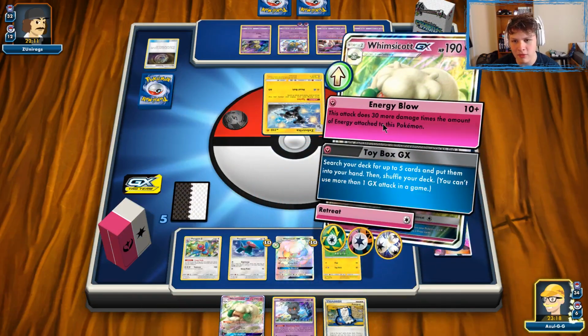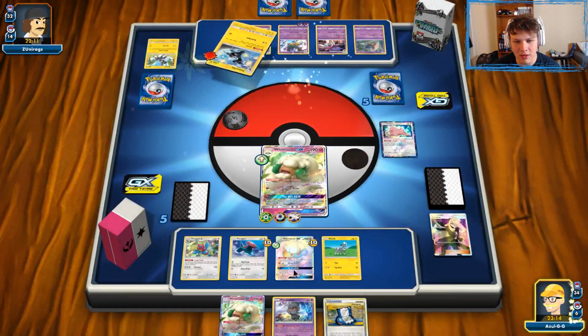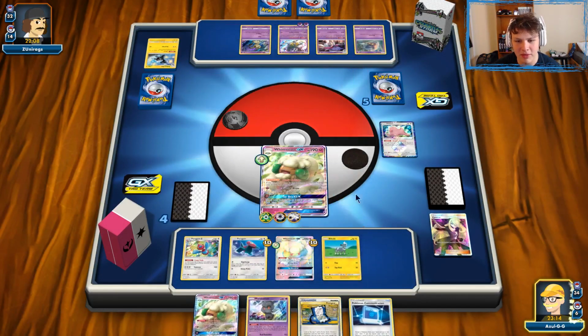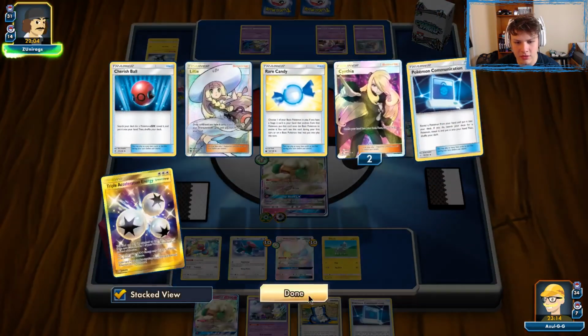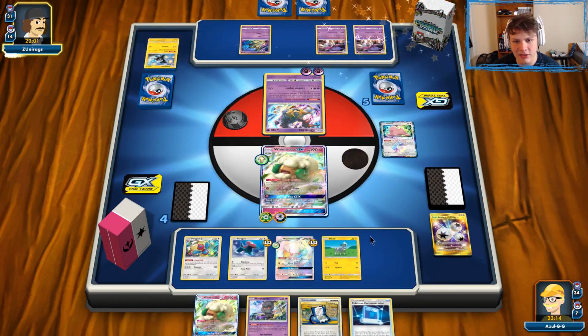Energy Blow. Yeah, I think we're gonna go ahead and flex on this guy with our Whimsicott deck. I think we're gonna be able to take this one. So I'm gonna go ahead and play this one out here, even though our opponent is playing that pre-rotation deck. I think we can get this. We should be able to get this knockout pretty easily on this guy this next turn.